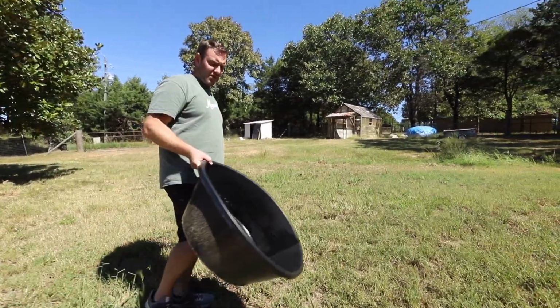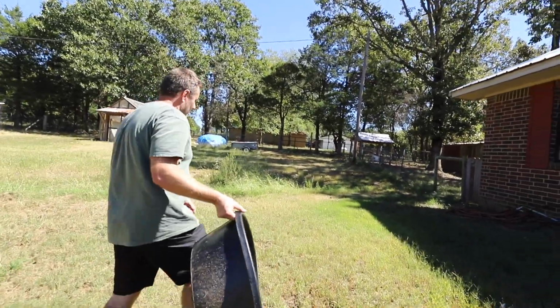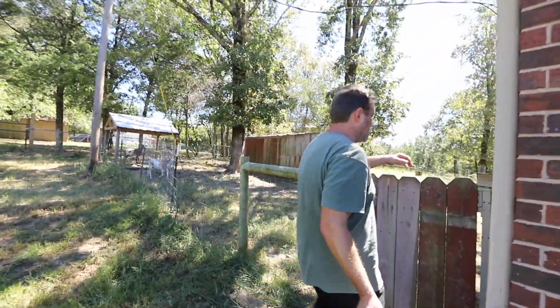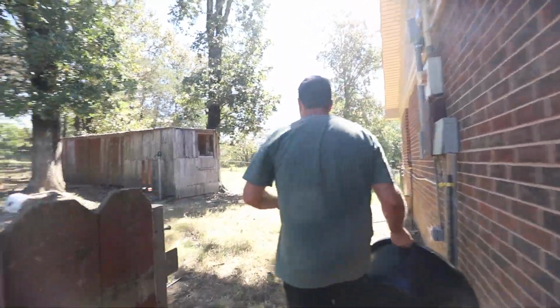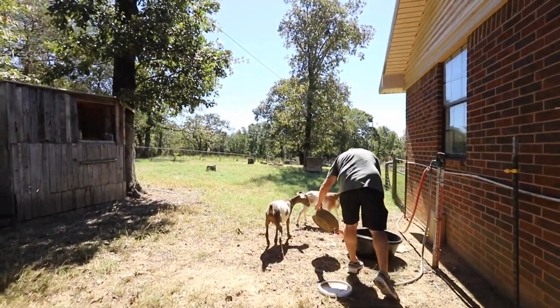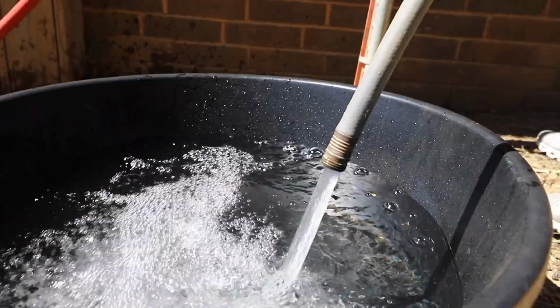What are we doing, Lovey? Change plans. We bought a bigger water trough for the goats. Yeah. So we're gonna swap it out so I don't have to water every day. Yep. Hey girls, how's it going? They got double fed this morning because I fed them. And then Nathan didn't realize I fed them, so he fed them. Hey, sweet girls, what are y'all doing?